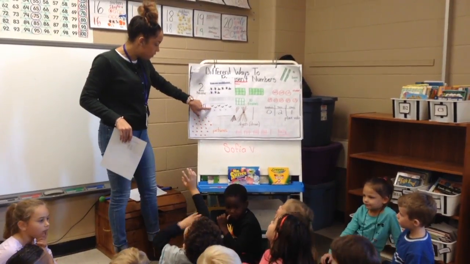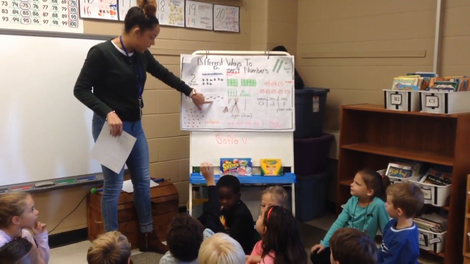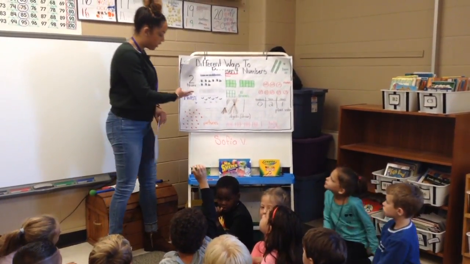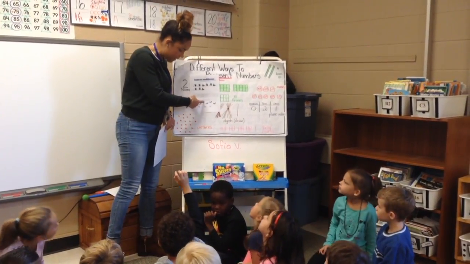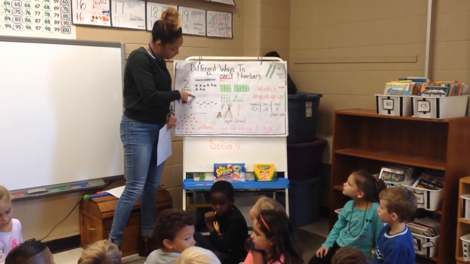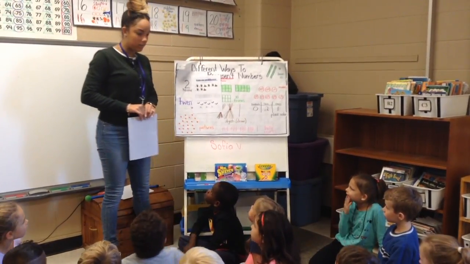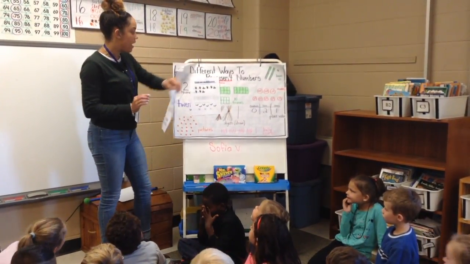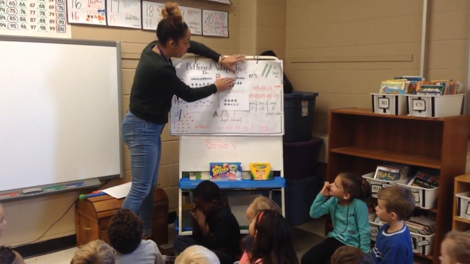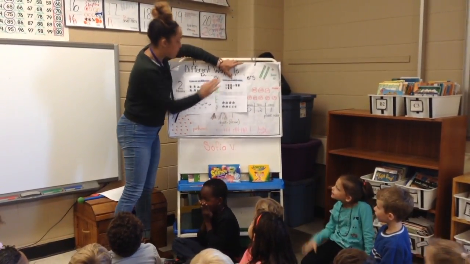Now down below, I have some bats and some skeletons. What you're going to do is cut out your bats and cut out your skeletons, and in the boxes, you're going to glue them and create your own AAB pattern. Then, when you're done that, you're going to do the same for an ABB pattern.